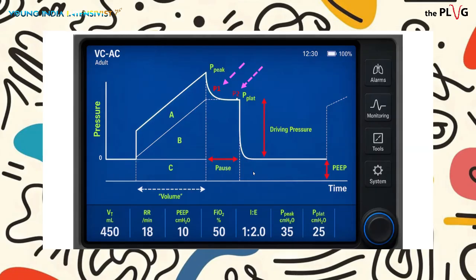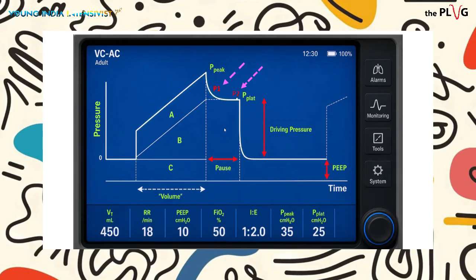So this is a very basic thing which I'm going to tell you, especially for the younger ones. Here, this is the pressure rising when the flow starts, and this is called the conductive pressure. Then the pressure builds up as flow builds up, and you hit the P peak. Normally we like to keep the P peak less than 45. After the P peak, we have an inspiratory hold, which we normally set at 20 to 30% of the inspiratory time, or we can have a bedside inspiratory hold, which is around 1 second.